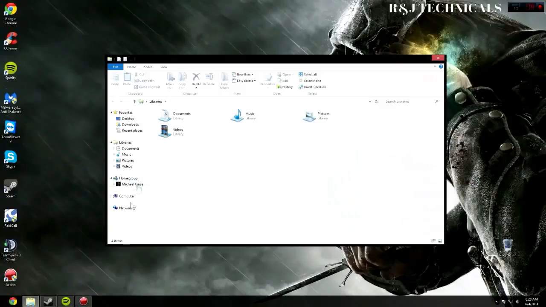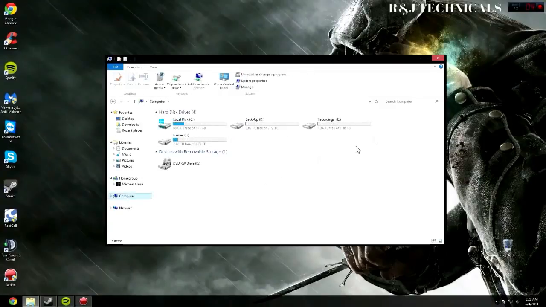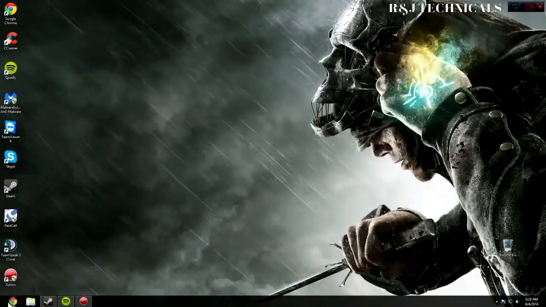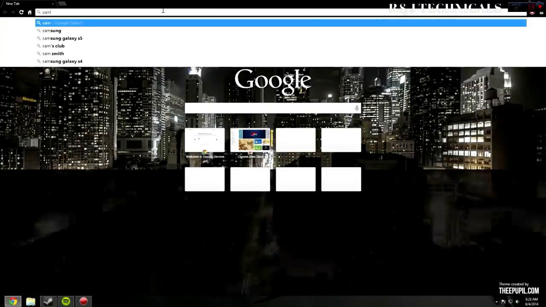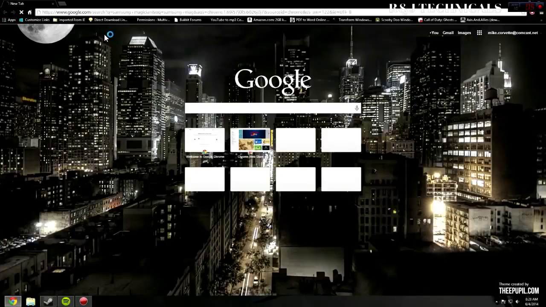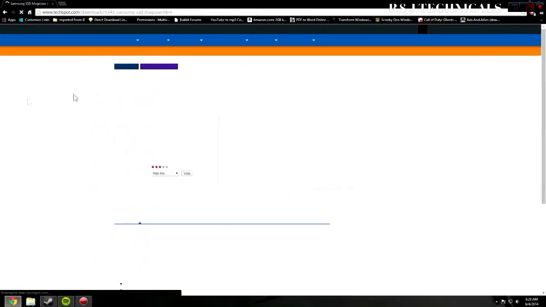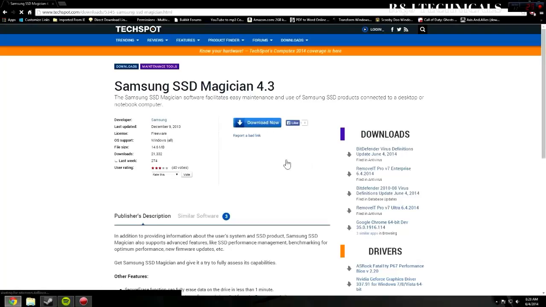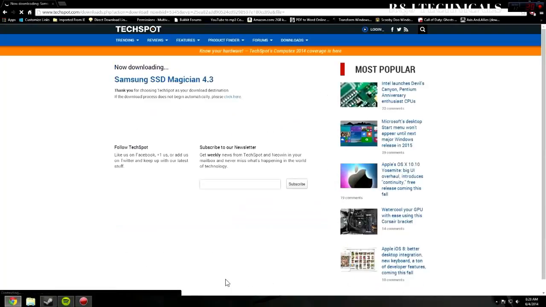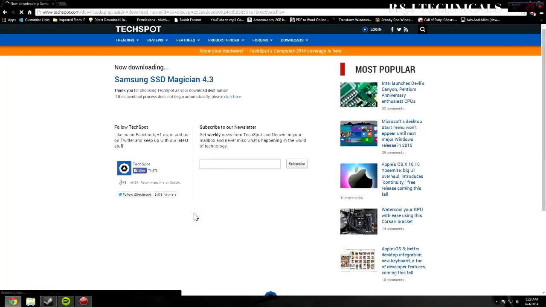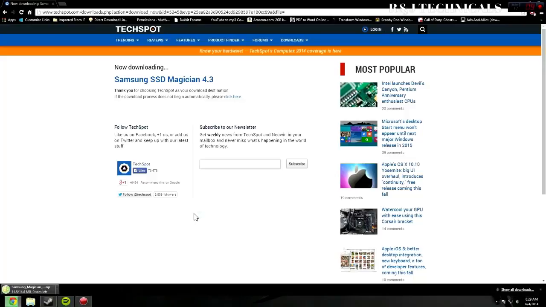And then the next thing you want to do here, there's one more tip I think I have, but you want to keep your SSD pretty clean. One more tool you can download, I don't have this at the moment. If you have an SSD and it's Samsung, do this. I'll provide links for all this stuff under here. It's this one here, TechSpot. Click on download now. There we go. Then it'll give you this zip folder.